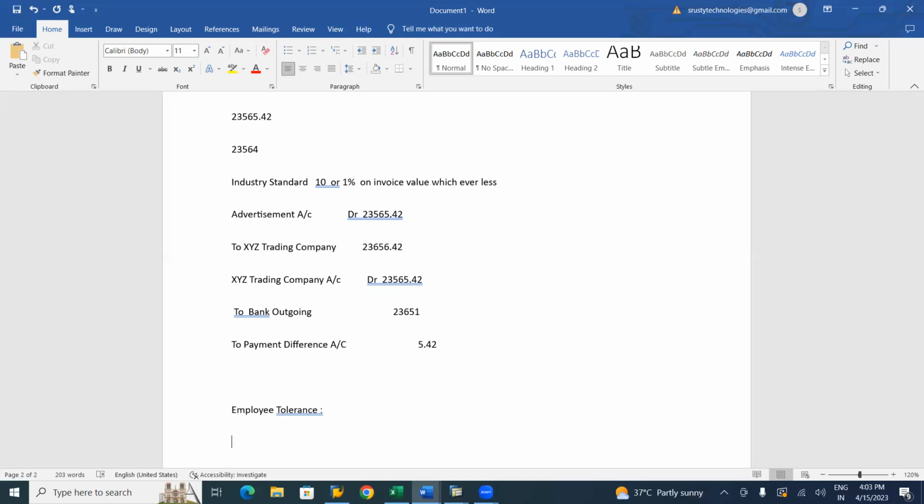See, generally, we go to a jewelry shop to buy an ornament, a product worth rupees 1 lakh, right? We ask the sales executive. He says he can give 5% discount on this particular product.